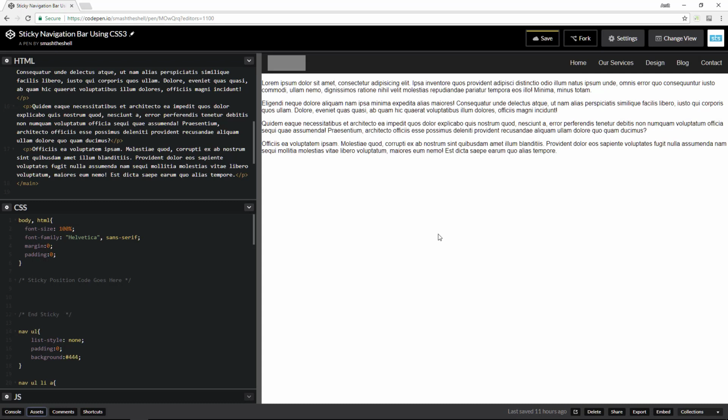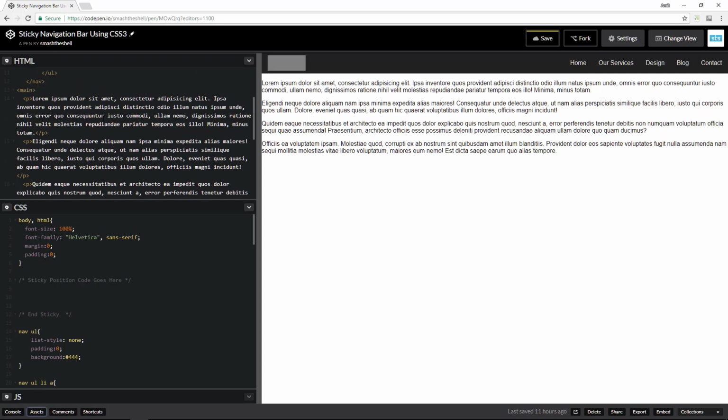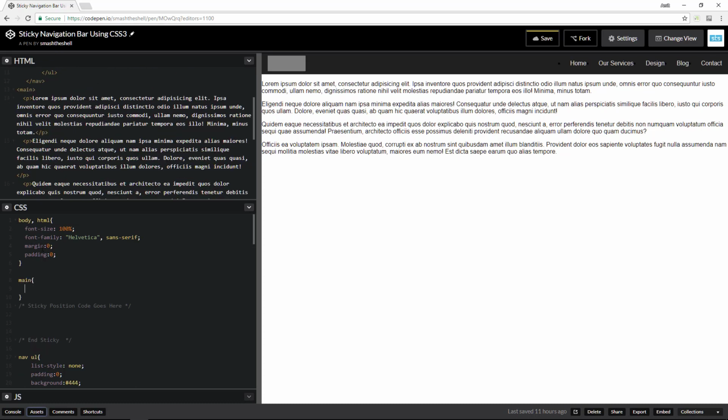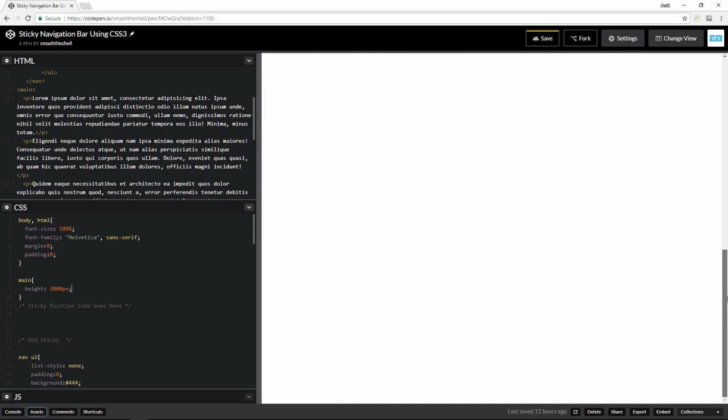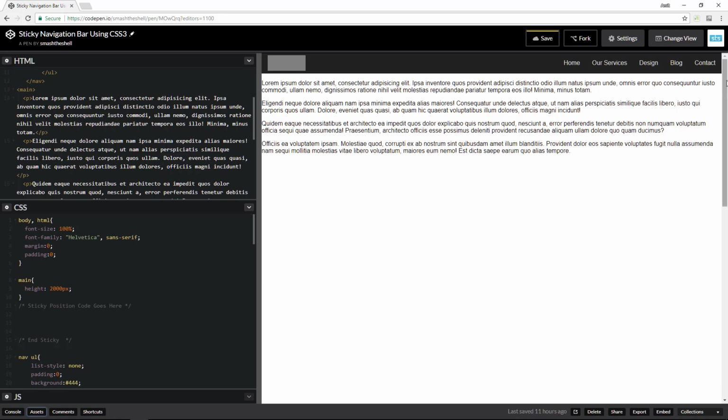Now it's time to make it scrollable. Either I can put some more content so that it will fill up the entire viewport, or I can just go ahead and target my main element like this and set its height value to 2000 pixels, or something larger, so that we can get our scroll bars at the right hand side so that we can scroll down. And at this time you can see that our navigation bar is not a sticky navigation bar. It's still scrolling with the block of content, but I don't want that. I want to stick or fix this navigation bar at the top of my viewport.